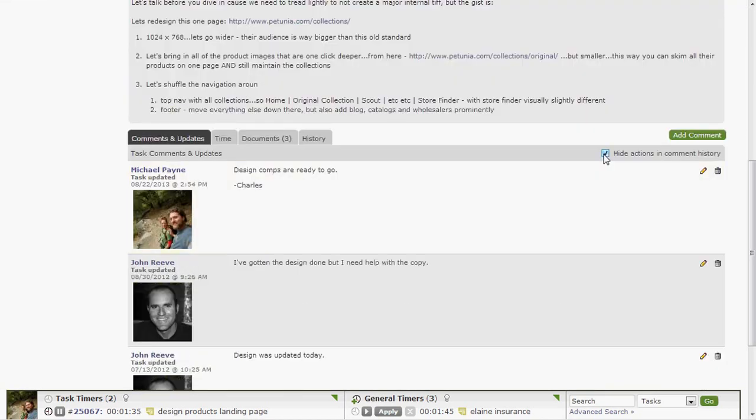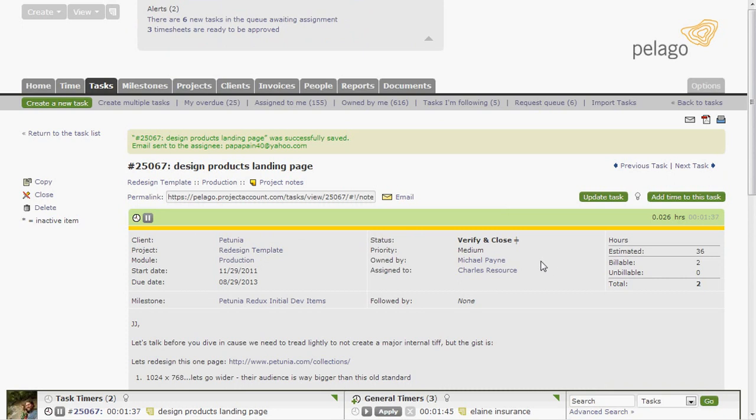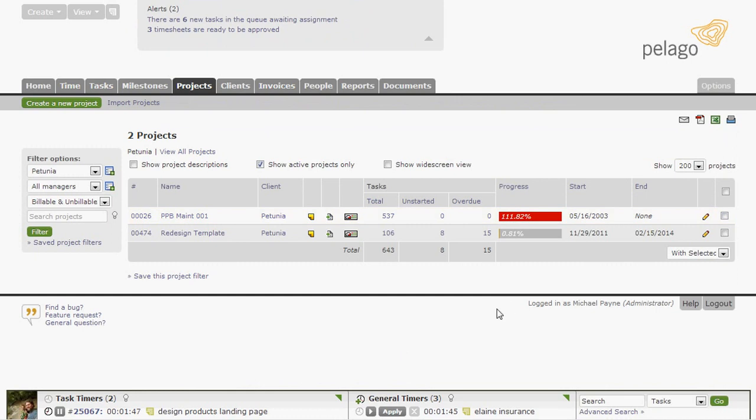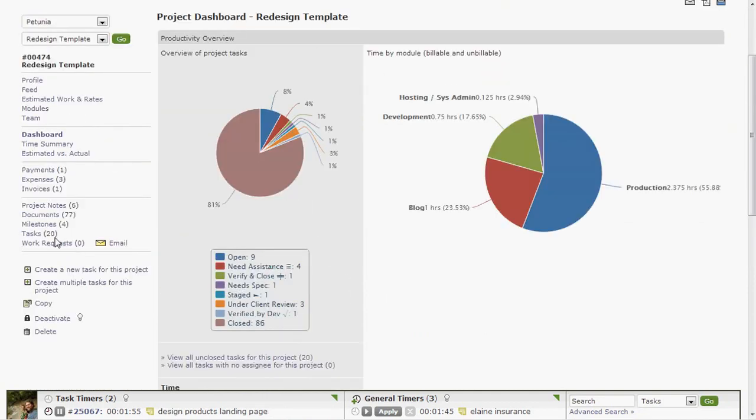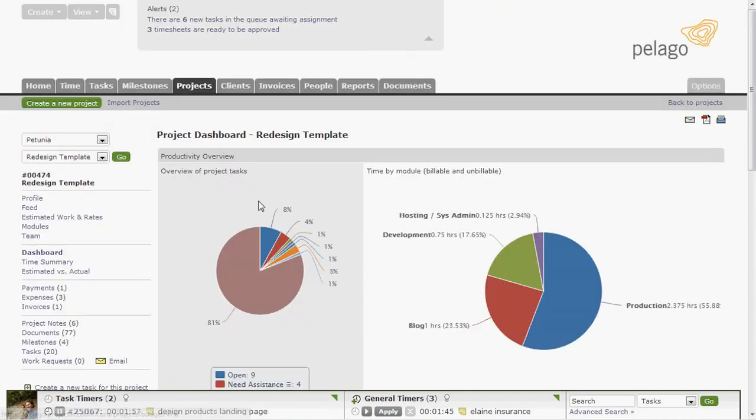To view tasks for one particular project, you can do that from the task listing and filter for that particular project. Or in the project section here on the listing, there are quick links to view all of the tasks for a project. And if you're within a project itself, here in the left-hand column, there's an option to view tasks. So if you come into a project and click tasks, it'll take you back to the task listing with all the tasks for that particular project.